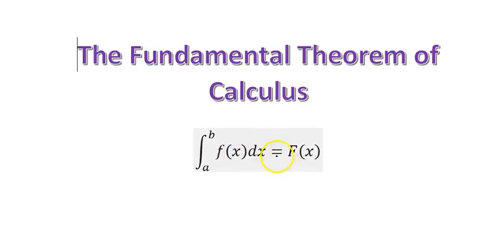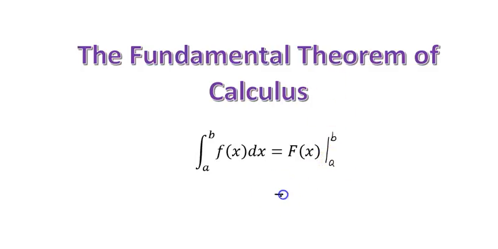What we're going to be doing today is actually figuring out how to come up with the answer for that exact area. And the first thing we're going to do is say that we're going to take the antiderivative of f of x, which you're used to doing, and I'm going to call that capital F of x. And then we're going to put a straight line, and we're going to put the a and b here. And what that means is we're going to evaluate that antiderivative for a and b.